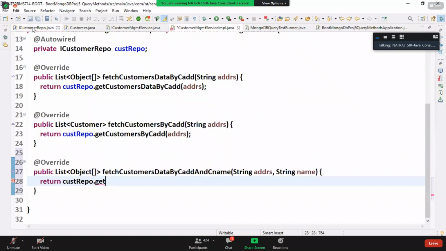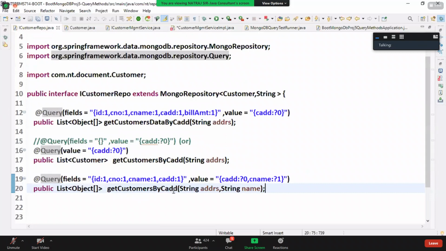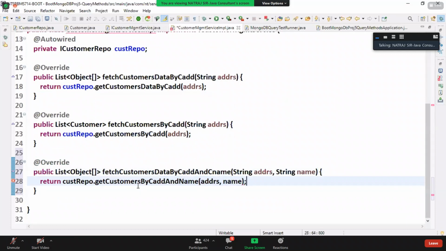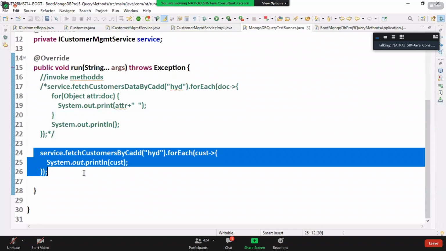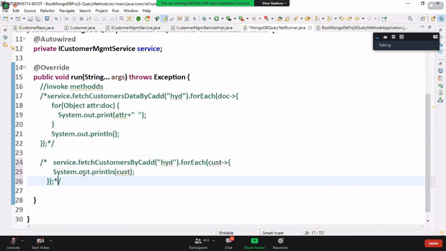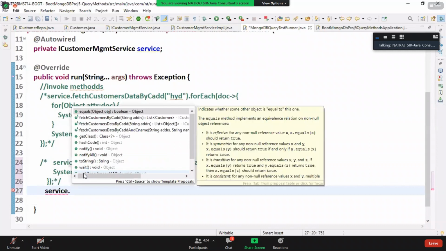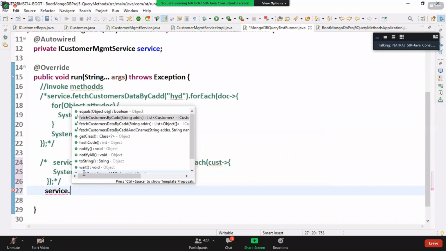What is the method I have taken? Oh, you have not taken. CADD comma name. First address, name. Okay. Runner class, guys. Service dot fetch customers data by CAD and name.